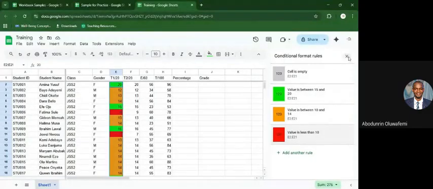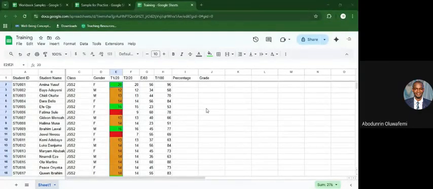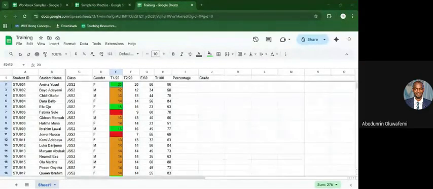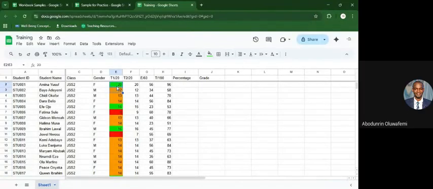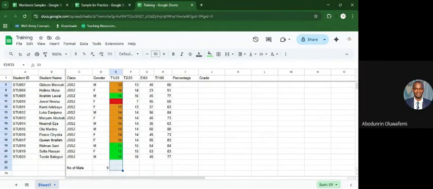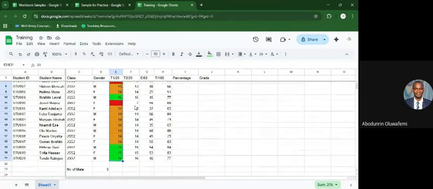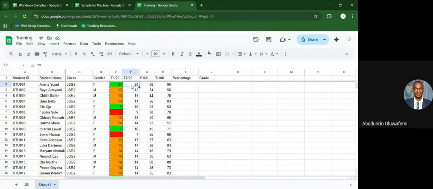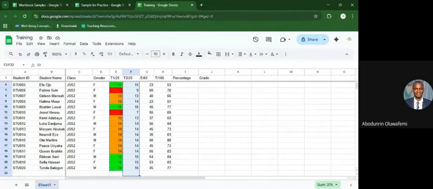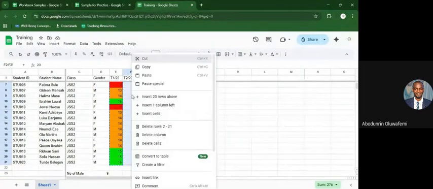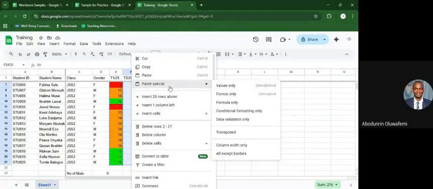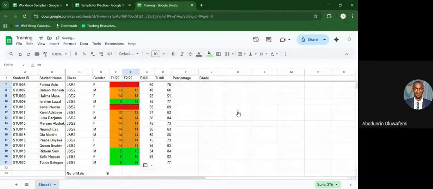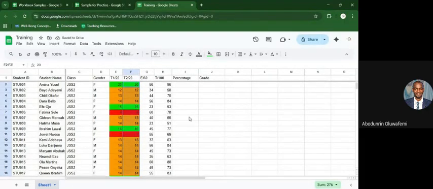Now, if you already have this rule, you don't have to be doing the rule again. And that's where automation is coming in again. You can copy the rule and paste everywhere. So I can come here and copy. I'll select the whole row, then I'll click copy. Then I'll come here and paste. In pasting it, I'll right click, then click paste special, and click paste conditional formatting only. So I'll select. You can see the same thing has been pasted here. So that is how you go about it.